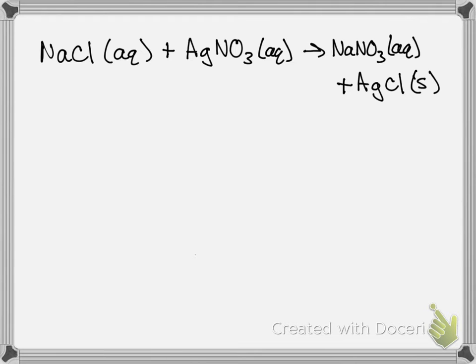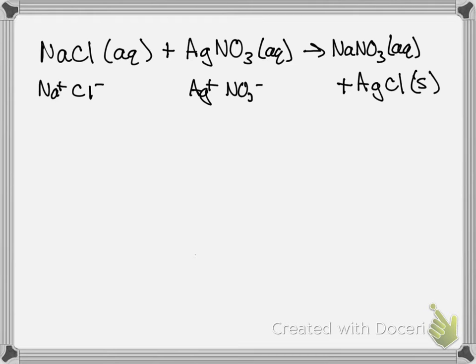Okay, this one was pretty easy to write, the overall reaction, because all of these made +1 ions or -1 ions, and so I didn't really have to worry about my subscripts too much, right? 1 sodium and 1 chlorine go together, 1 silver and 1 nitrate entity goes together because nitrate is -1. I'm not looking at the charge of a nitrogen ion or an oxygen ion, just nitrate. So I will sometimes write these this way. If I'm trying to think through it, I'll just think, okay, what are my ions? And now how would they go together? Yep, a 1-to-1 ratio for everybody.